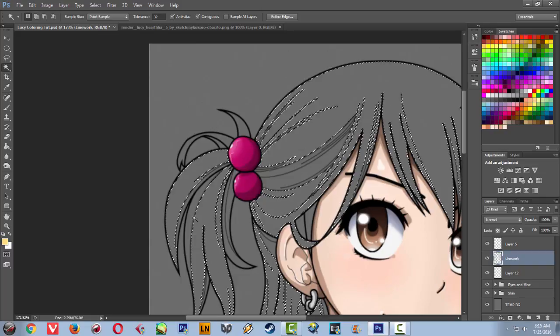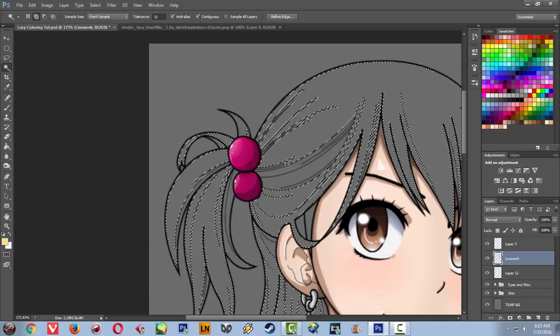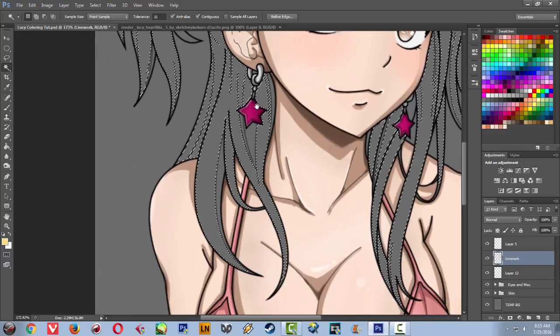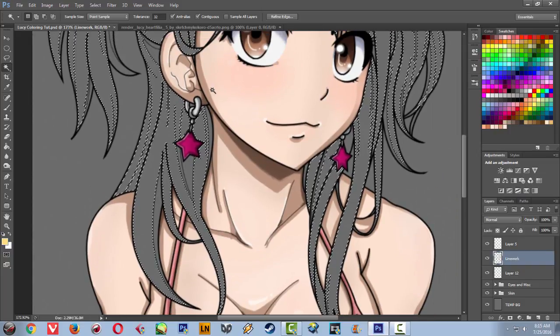Basically, in this tutorial I am using my Genius graphic tablet, my cheap Genius graphic tablet, and coloring this, but you can also color it using your mouse. It's just really easy when you're using Photoshop. So I guess that's it.